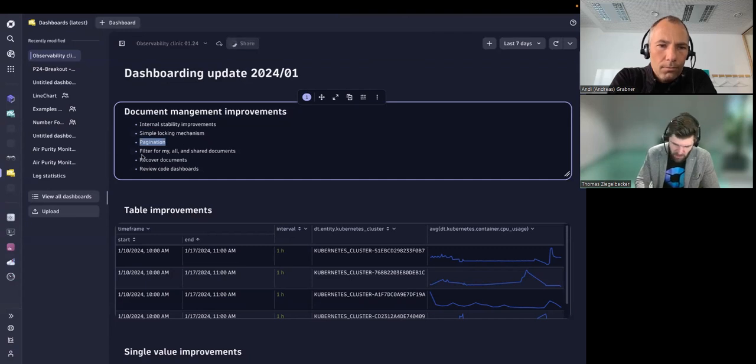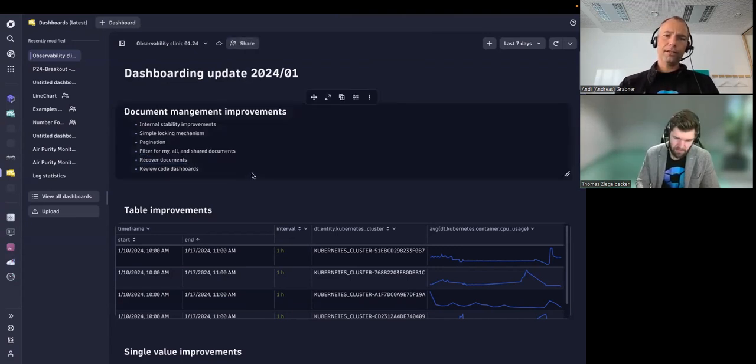We introduced pagination. You also now have filters for differentiating between your documents and the ones that have been shared with you. And what I think is the biggest and the coolest thing about it is you can now easily recover your documents within a time frame of 30 days. So if you accidentally deleted a document, we hold it for 30 days and you can recover it. Exactly.